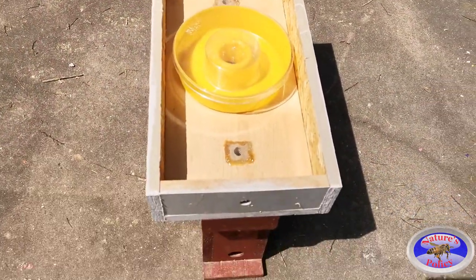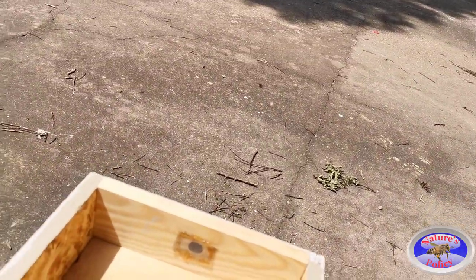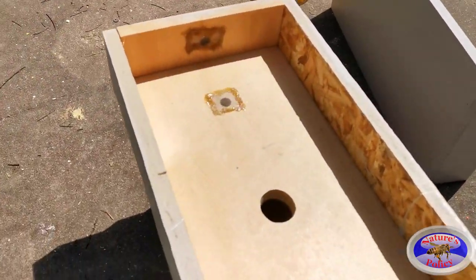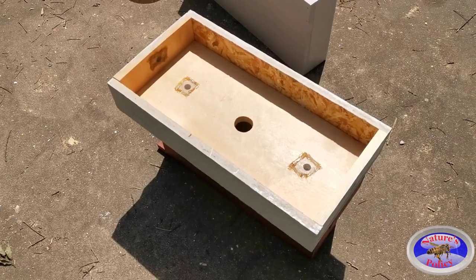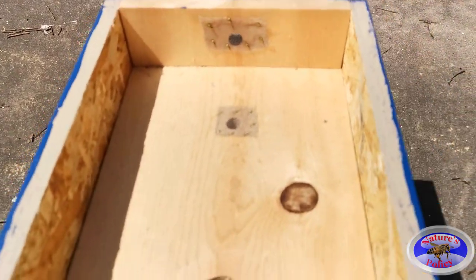So let me pop this off real quick. There it is on the inside, and I went ahead and hot glued the screens, since I mentioned hot gluing them. So that's what the screens would look like. There's your screens on both sides. That's what it would look like if it's hot glued. And let me get the other one and I'll show you the stapled version. Okay, so that's if you don't hot glue it, and instead you decide to staple it, that's what it'll look like.